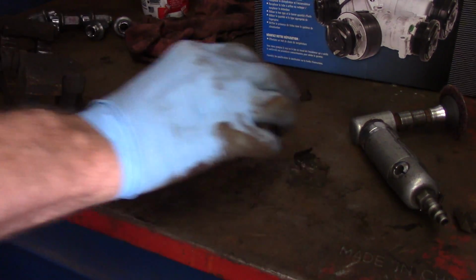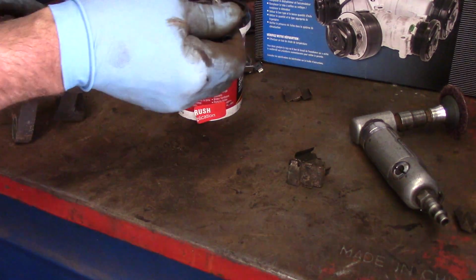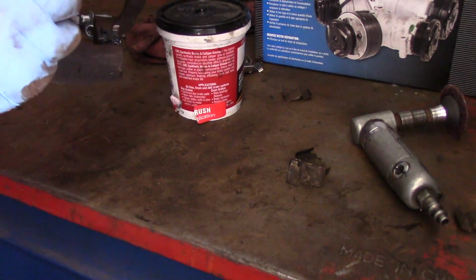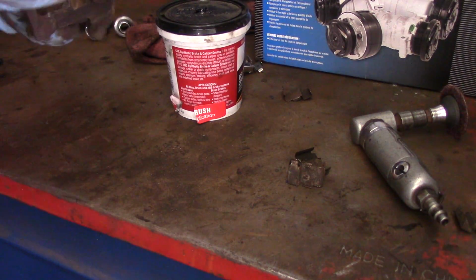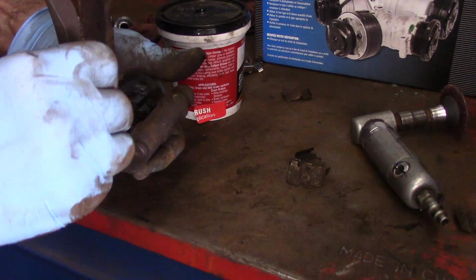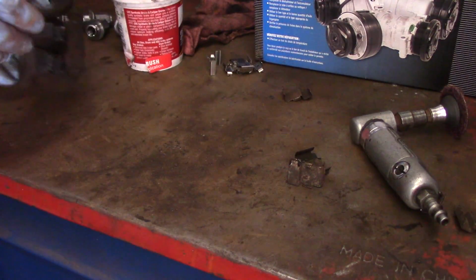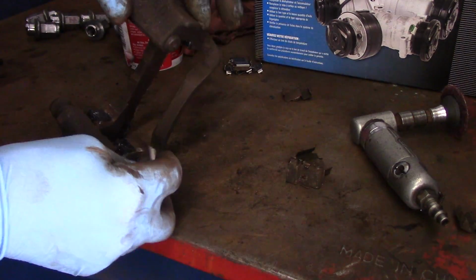Okay, now that we have it all cleaned up, we just take a little bit of the synthetic grease, and every place that new mounting bracket is going to go is going to be greased up just a little bit to try to reduce that rusting in the future, just like this. Okay. All right. Now we're going to take our new hardware that we previously took off, and we're going to put it back on.